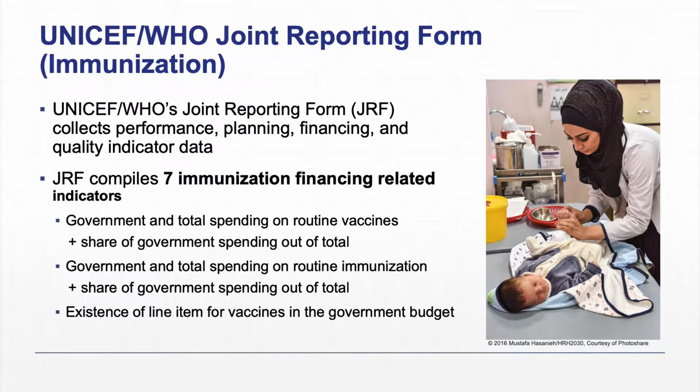A recent evaluation of the JRF revealed some challenges in the reporting. They found inconsistency in reported values from year to year for the same country. Also, missing values were an issue. And another limitation of the JRF is that it doesn't include shared costs or unearmarked costs. So we have been working with the World Health Organization to explore solutions to these challenges, one of which is linking this JRF to the System of Health Accounts framework, which is the next framework that I'm going to tell you about.